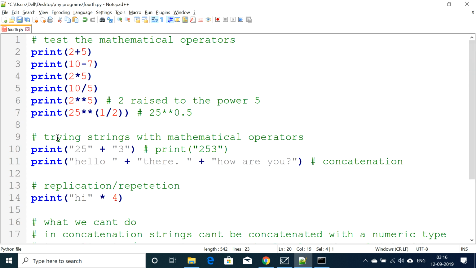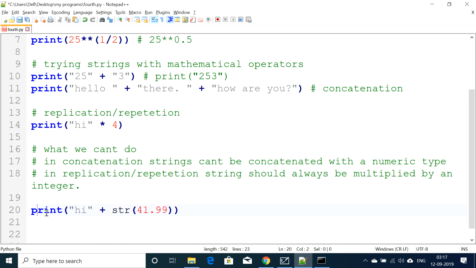Any such word in Python which is immediately followed by a parenthesis is a function. It doesn't matter whether within the parenthesis you have some values or not, or some variables, or a set of values separated by commas. Irrespective of that, it will be called a function. So here print is a function, str is a function, and inside the print function we are also using the str function.